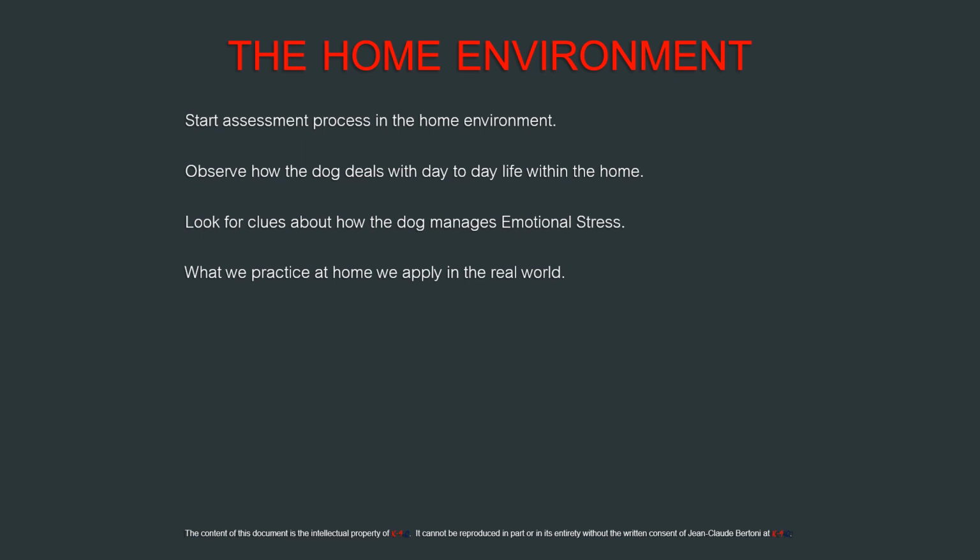If the dogs are sheltered and not really taught to do anything constructive in the home environment, or they're in an abusive environment, or they're in a highly stressed environment and they react impulsively, that's how they're going to behave in the real world as well. So what we practice at home, we apply in the real world, and this is incredibly true for dogs.